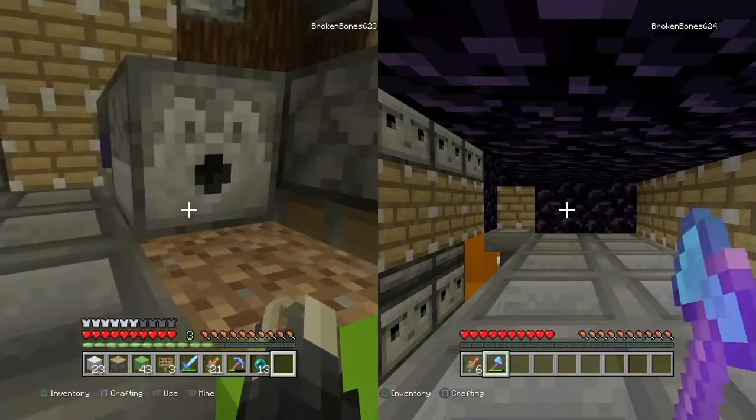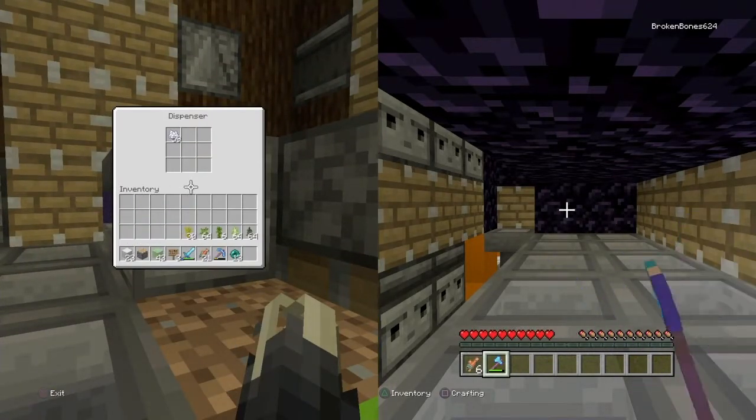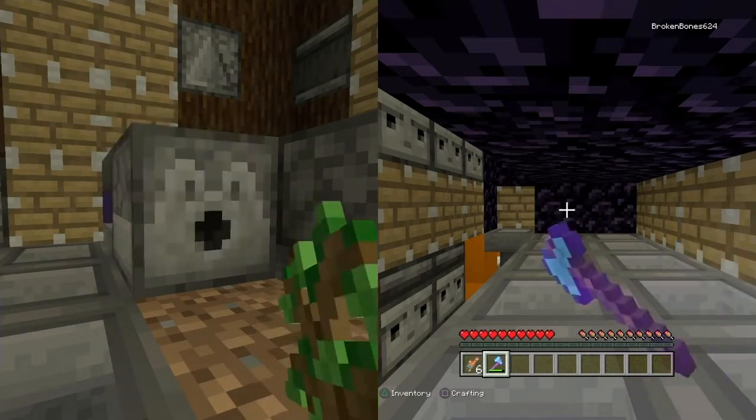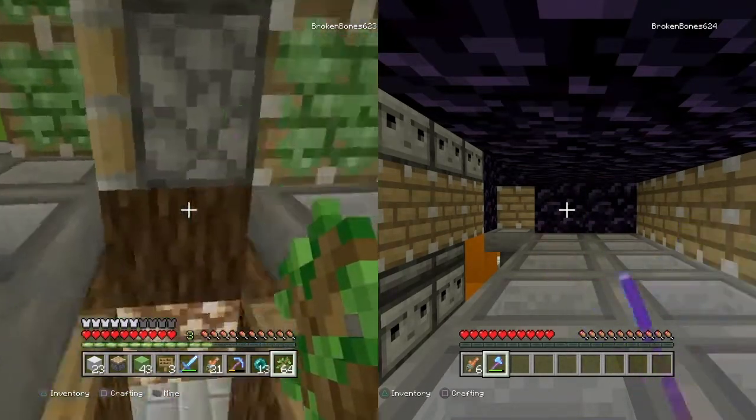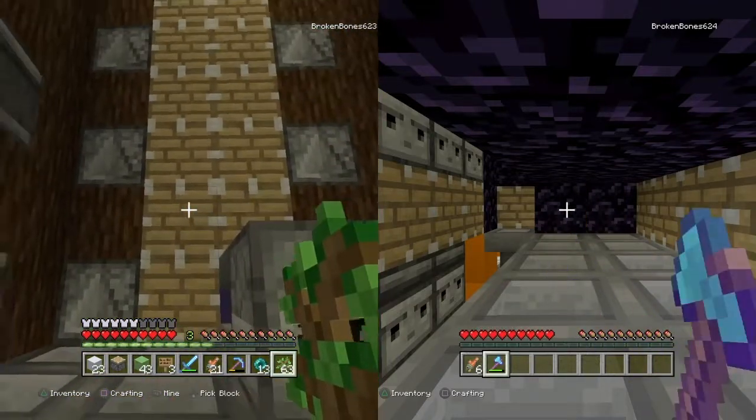Very good. Okay, we have bone meal in the system. Let's go ahead and grab ourselves an oak sapling here. That is all the way down. And let's see. Let's go ahead and double check here. Let's see if everything is going to work out properly.